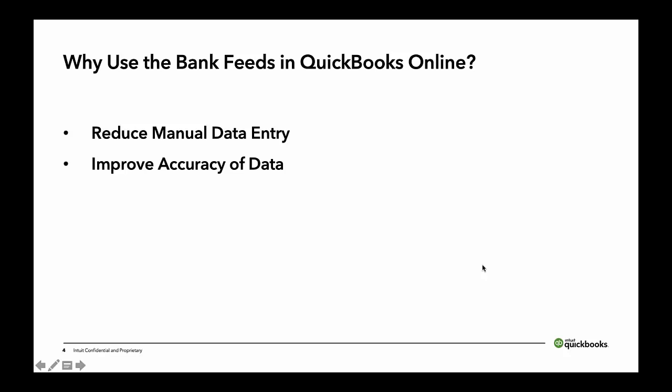Because we're getting that data from the bank, we're improving accuracy. Hopefully, what the record shows on the bank's website matches up with what happened in real life. So, of course, if we're leveraging that, we should have improved accuracy versus typing things in and potentially transposing numbers. One of my favorites, keeping the books as up-to-date as possible. If we connect the bank accounts to QuickBooks Online, we can look for new transactions each day and work with them as they happen versus waiting until we get that bank statement and put things in after the fact.